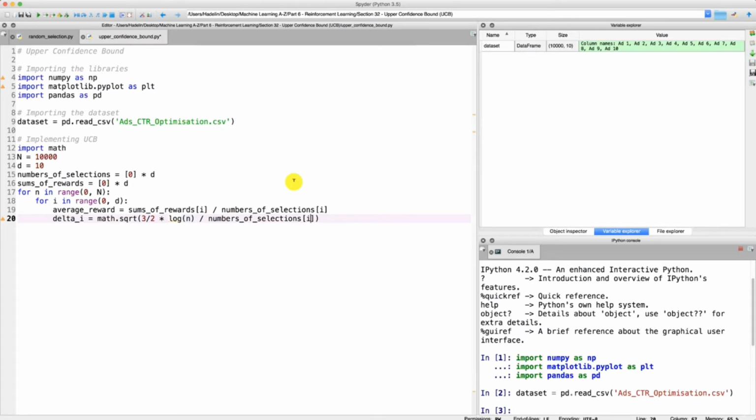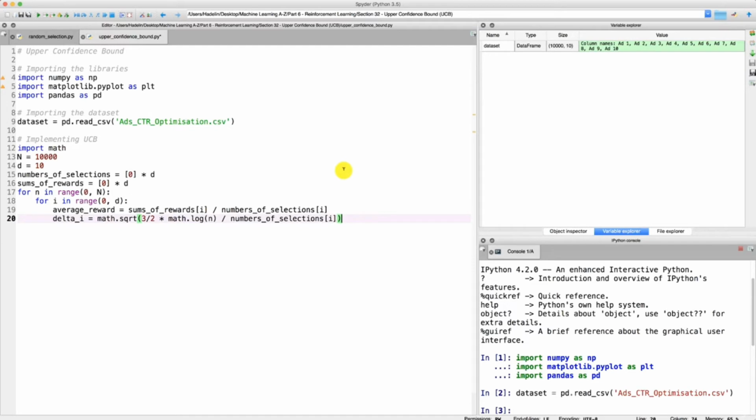That is the number of times the ad version i was selected up to round n. Okay, so that's good, but again, we get a warning here, undefined name log, exactly for the same reason as for the square root. We need to take the math library here and then dot.